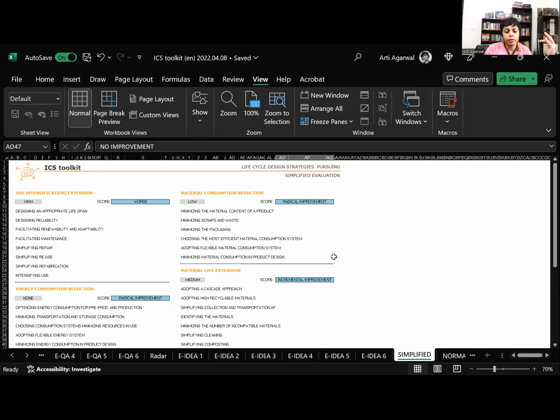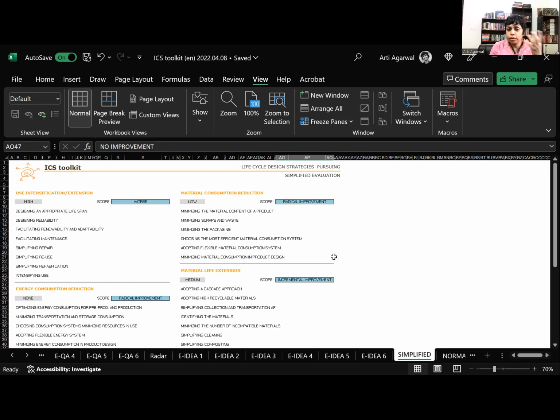When you're designing just on the drawing board or just on the sketch pad, you will come up with a lot of ideas for sustainability, but you won't know how effective all those ideas together are, or if some idea is worth implementing at all or not. Because you may implement an idea and make its impact in one category better, but it may completely destroy some other category, right?